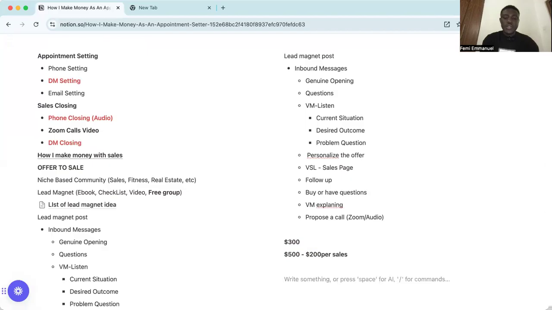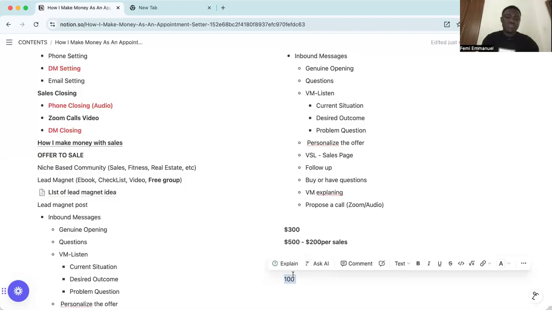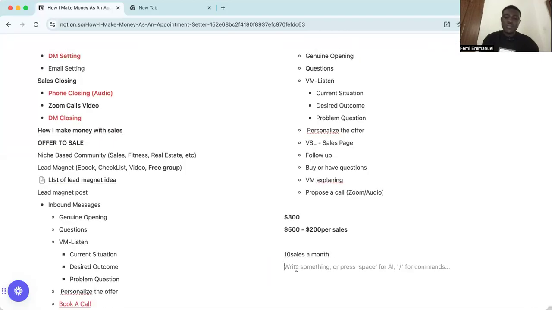You just need 10 sales a month and 100 DMs, right? 100 DMs can definitely get you 10 sales. I feel you get more from 100 inbound DMs, depending on the product you're selling. This is not cold DMing and waiting to see if you're getting responses. This is when you're actually getting responses. So with 100 inbound DMs you get about 10 sales a month, and 10 sales definitely give you about 2 grand.